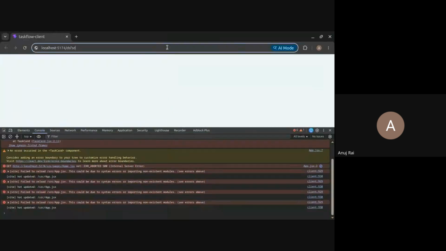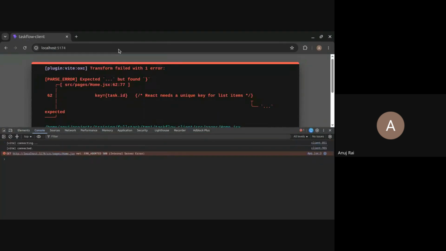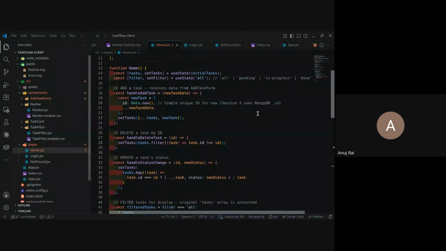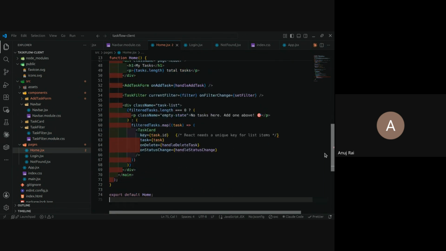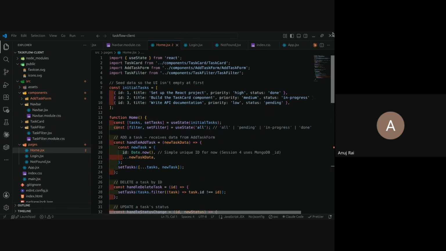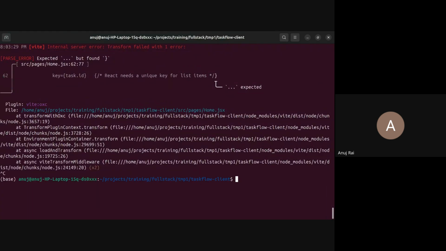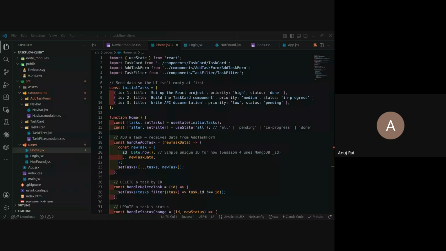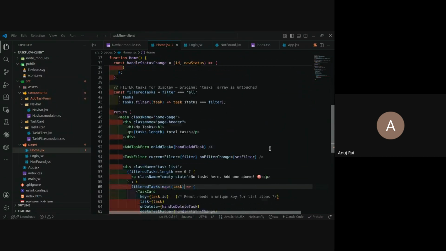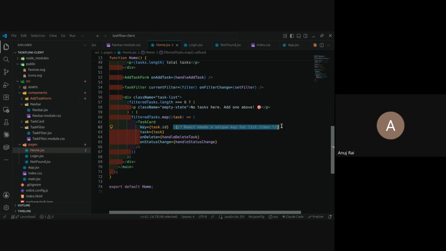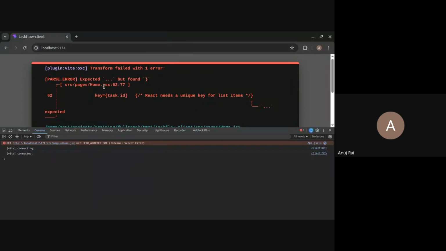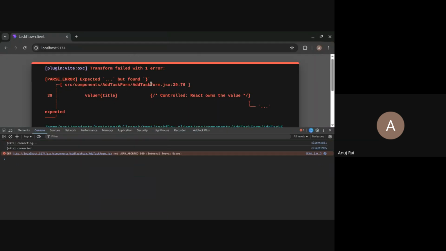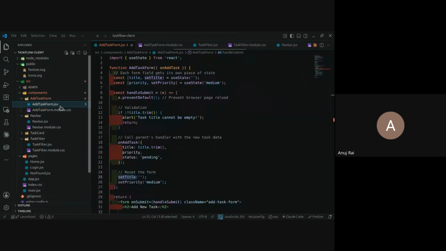So now let's see. So it is home JSX. Okay. Okay. Here is the issue. And then the issue is in add task form and task form.